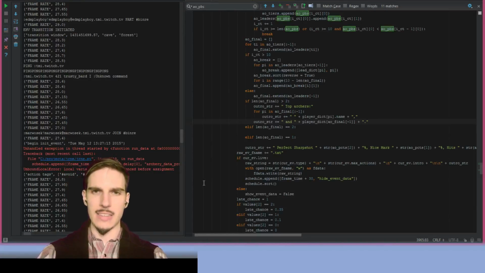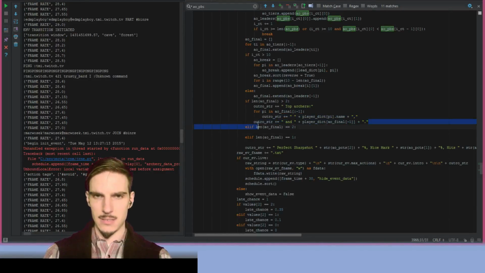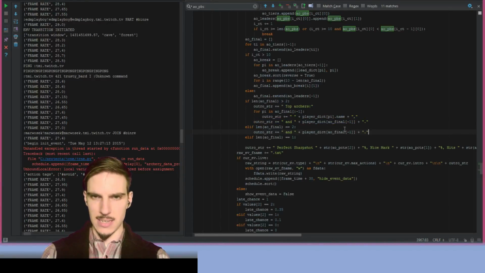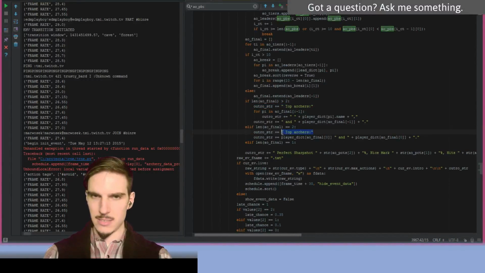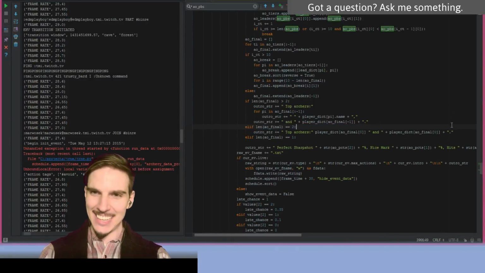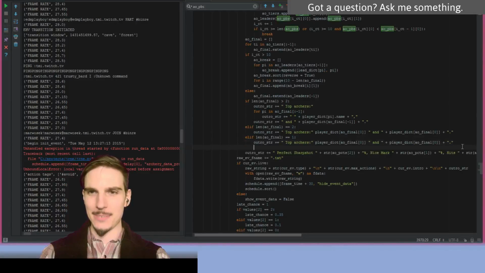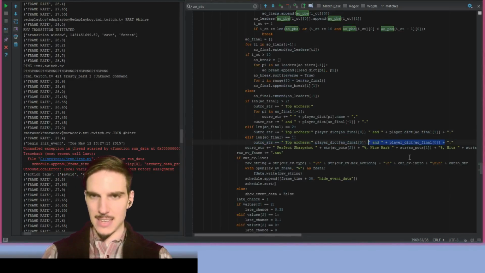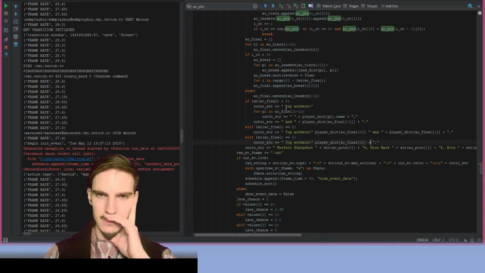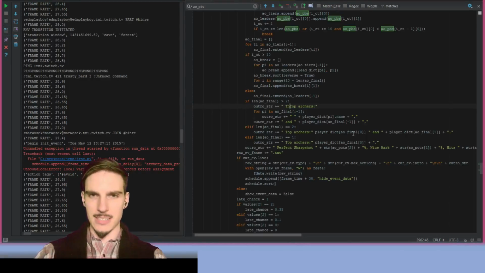Yeah. Okay. And so this one will be simpler. Right. So we know there are only 2 items in this list, so we can just say player dictionary AO final 0 and player dictionary index 1, and then, oh yeah, okay, so this other outro, right? We also say top archer plural here, but if there is only one archer, then there's only one top archer. Right. I'm going to change how that's phrased, but oh, this is supposed to be index 1. I'll make this a full sentence. So it'll be the top archers are.